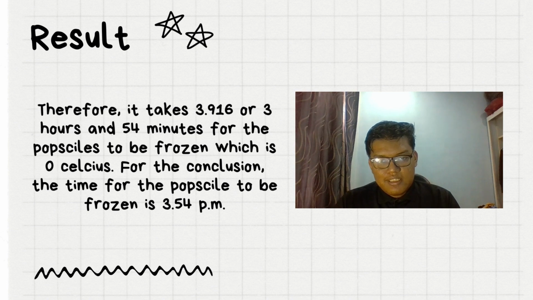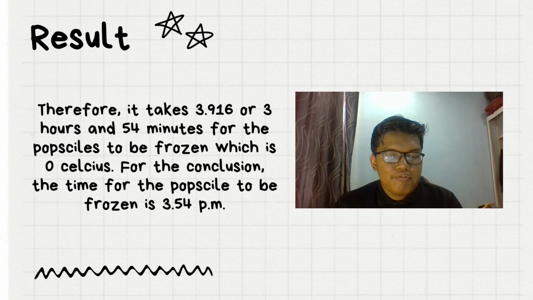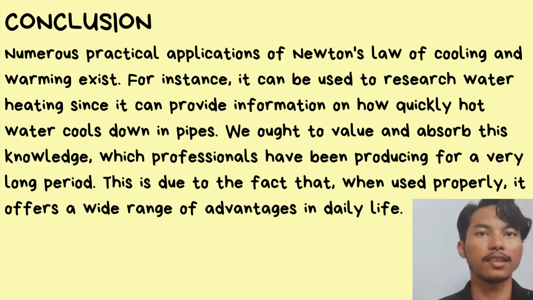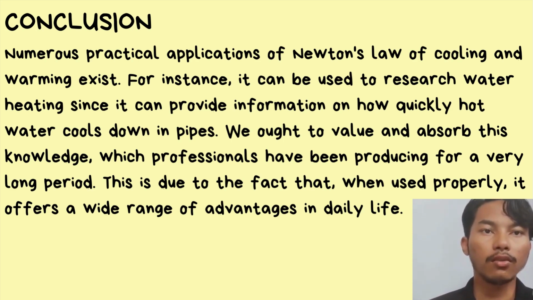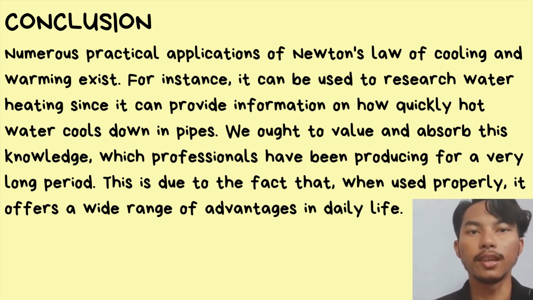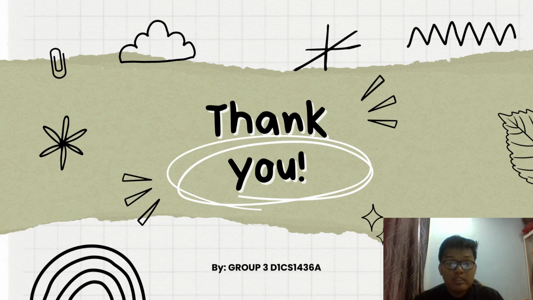For the conclusion, the time for the popsicle to be frozen is 3:54 p.m. In conclusion, numerous practical applications of Newton's law of cooling and warming exist. For instance, it can be used to research water heating since it can provide information on how quickly hot water cools down in a pipe. We ought to value and absorb this knowledge, which professionals have been producing for a very long period. This is due to the fact that, when used properly, it offers a wide range of advantages in daily life. I think that's all from us.